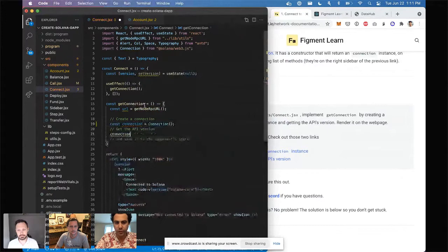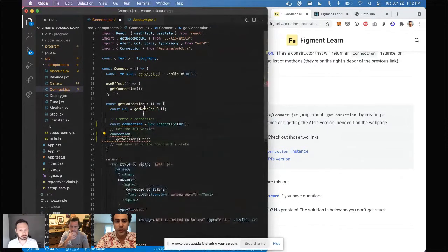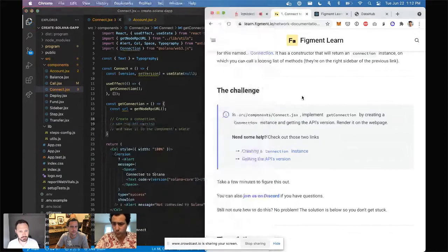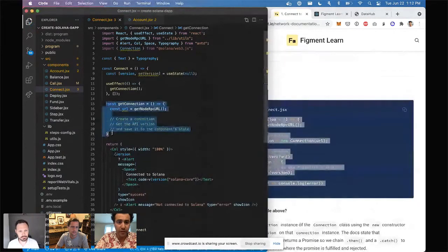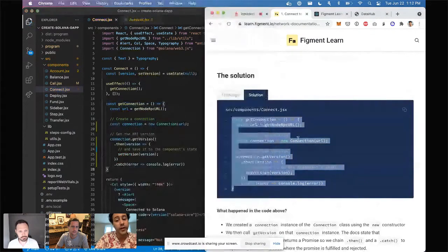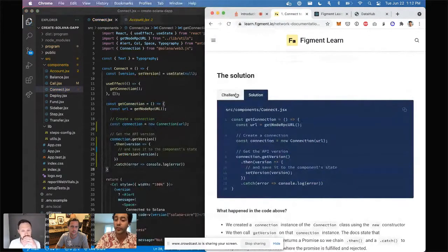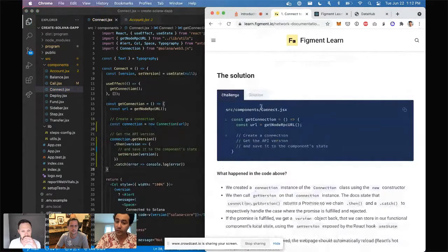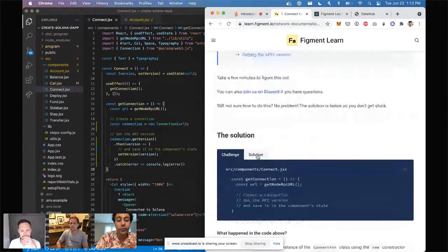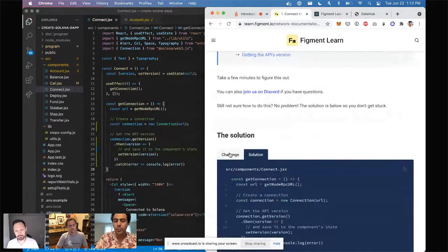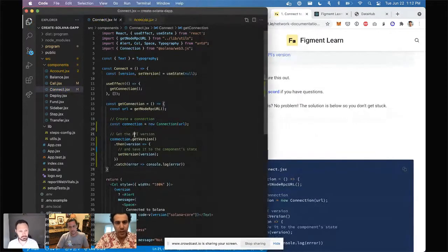So I'm just going to write it real quick. You can just create a connection instance using the URL that we give you, which is the one using the API key. You can then call, I'm actually going to copy and paste so you don't watch me code, which is always painful when it's live. But for each step, by the way, there is the solution because we don't want any developers to get stuck. So there's the challenge, which comes with a bunch of hints, and then there's the solution. We really encourage you not to look at the solution, but here it is for you if you're stuck.